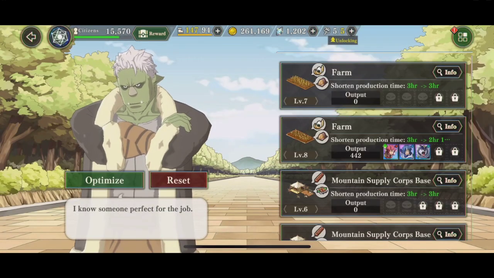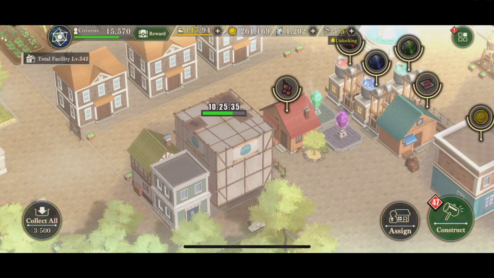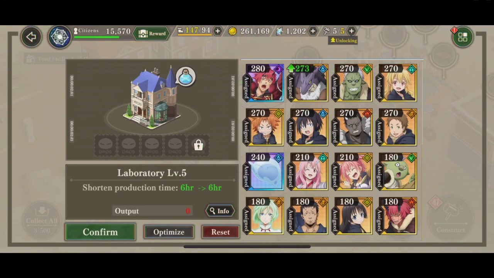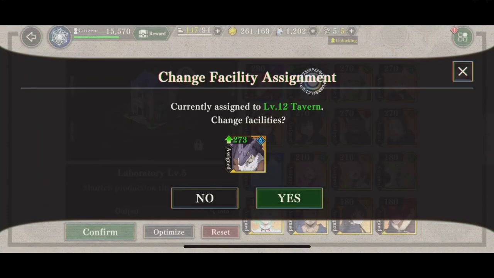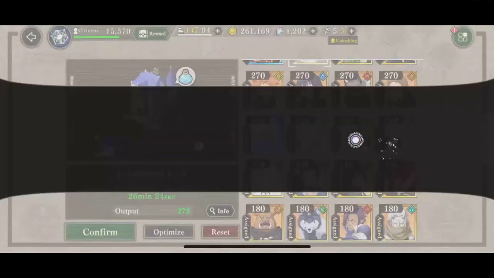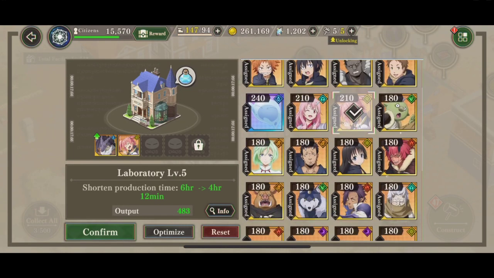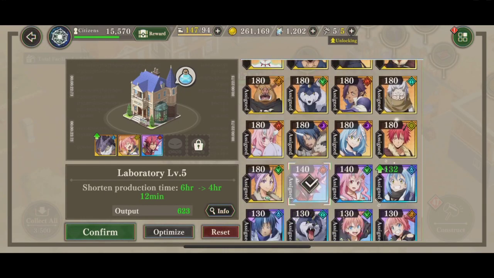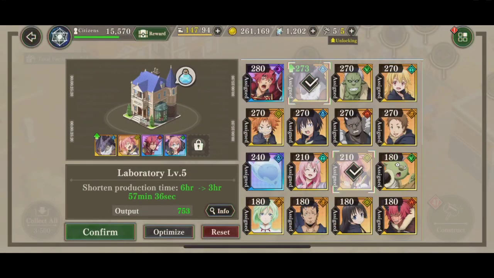Yes, most of you have your assigned units optimized. This takes out all your units from laboratory. At least it does it for me. I don't know about for you, but that is 2 hours. It's longer without these units in here, right? So I am going to put in the units that I had previously, and this is going to shorten the time back down to a little under 4 hours.